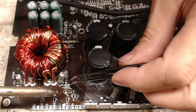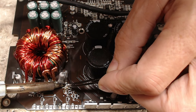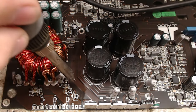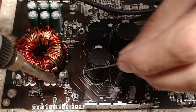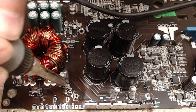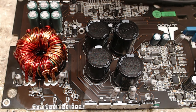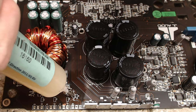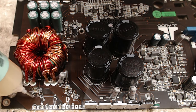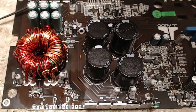So that's kind of the roundabout gist of repairing electronics: getting your own technique down. You'll have to excuse this soldering iron as I got to kind of reach around the snubber resistor here. It's all about finding technique. What works for you? What works for the customer? Knowing your customer base and how they respond to your work. Yeah, just the essence of business. And once you get your own technique down, then you really start to decrease the time it takes to do amplifier repairs.